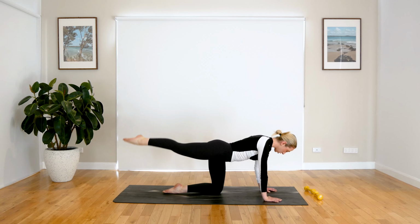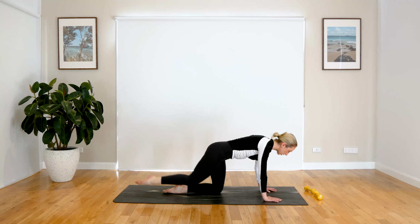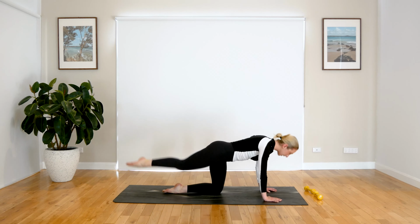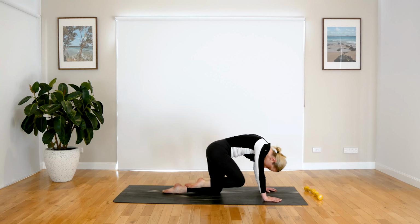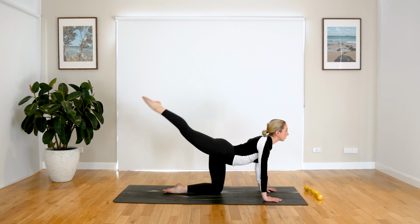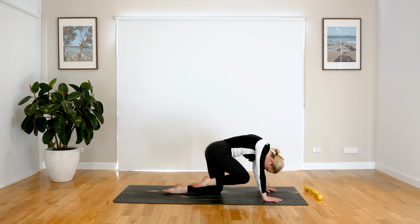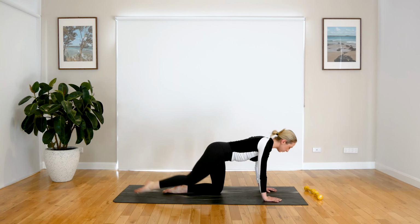Good, for four, three, two, and one. Right, knee and nose towards one another and sweep up, control it. In and out, in and out. For four, good. Three, two, and one. Good, beautiful work, guys.